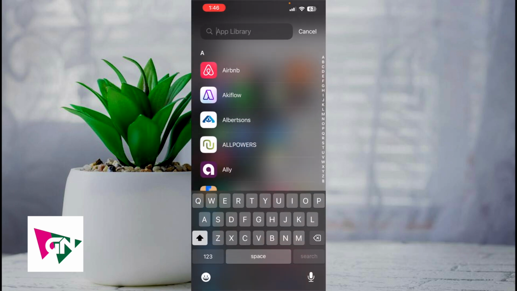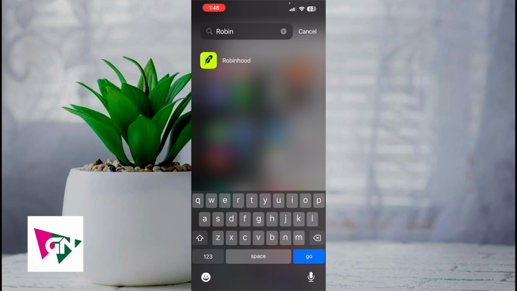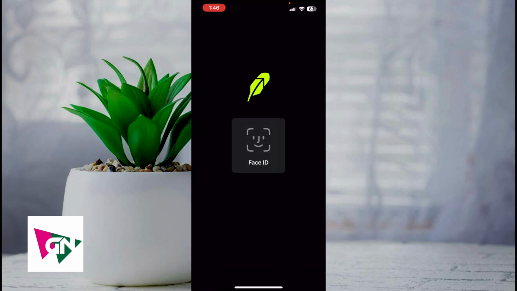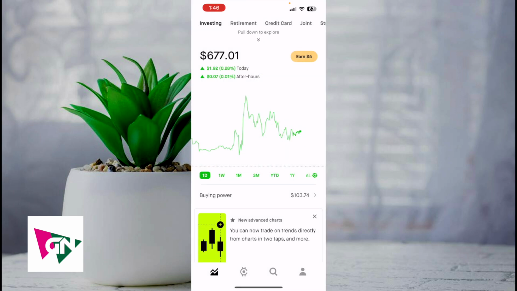So right now, it actually doesn't allow me to screen record just because there's some personal information there. But once you click on transfers, you should be allowed to go ahead and link your checkings account. But there you have it, guys. That right there is the best and easiest way that I know of to actually go ahead and link your checkings account to Robinhood.